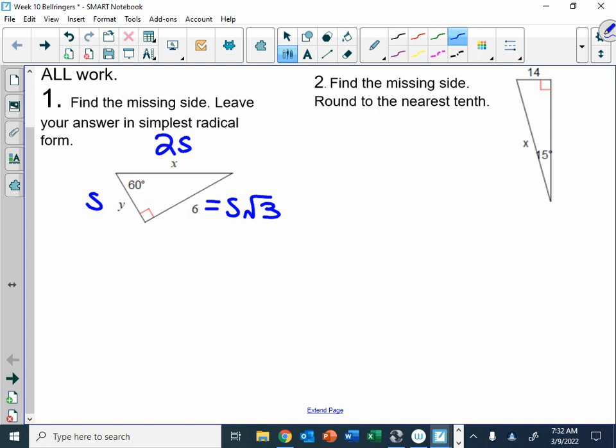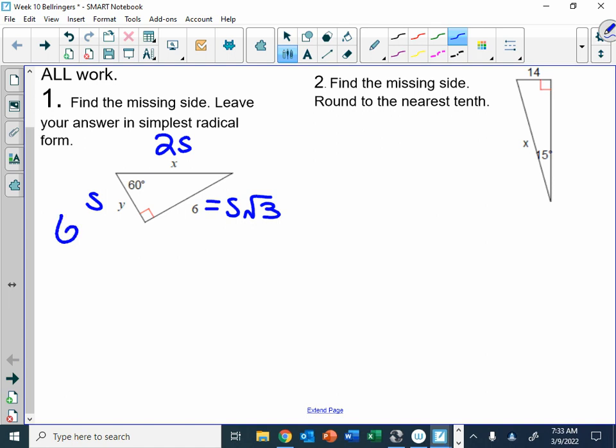But in order to figure out what 2s is, I need s. One thing that happened on the quiz was, for example, I can't draw it out because not everyone's taking the quiz, but you were given the hypotenuse for the 45, 45, 90, and it didn't have the square root of 2 with it, and then a lot of you just said, oh, well, the legs are going to be the exact same thing. No, you actually have to go figure out what s is.